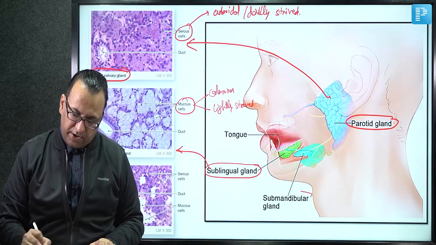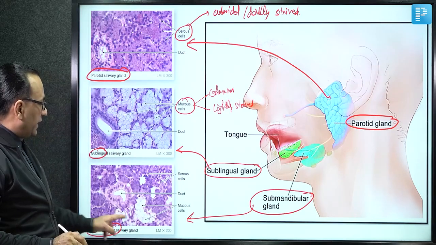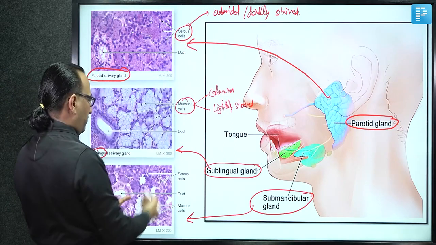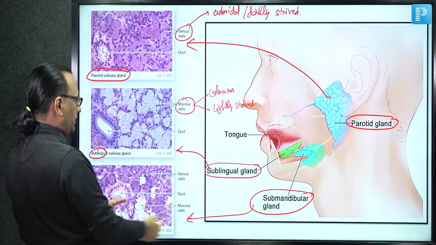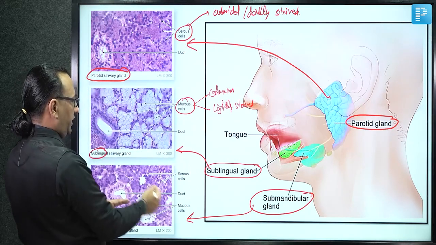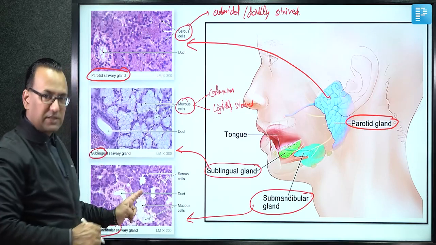And what about this submandibular salivary gland? It is a mixed type of gland and you will find it has the features of cuboidal, darkly stained serous cells. Along with that, scattered glands are of the mucinous type, the columnar with lightly stained features. Let us draw these diagrams along with the histological picture ourselves as well now.